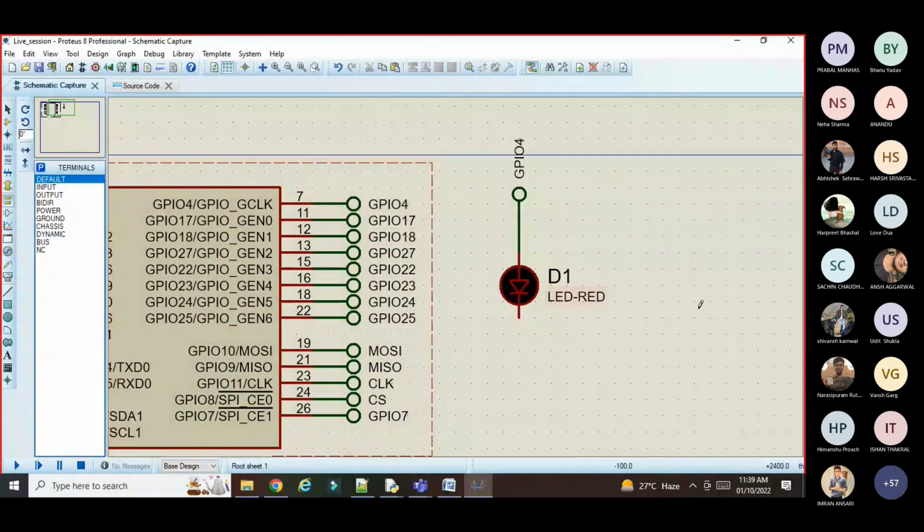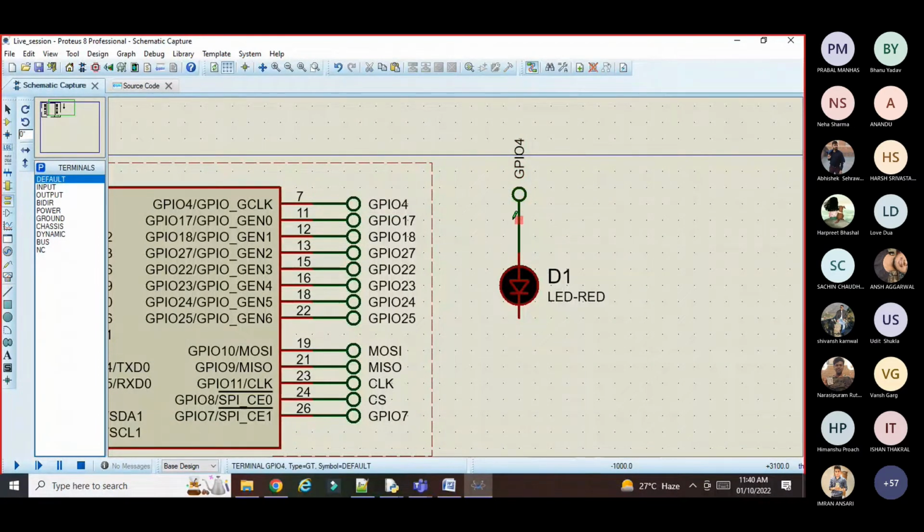Whenever you have many components in the circuit, you can use the default pin and it gives the idea that this pin is directly connected here. There is no need to trace the pin along a long wire and not be able to see where it is connected. So instead of this, you can use the default pin.